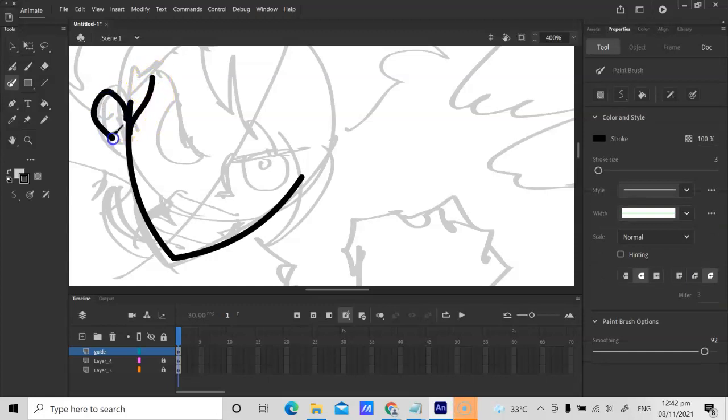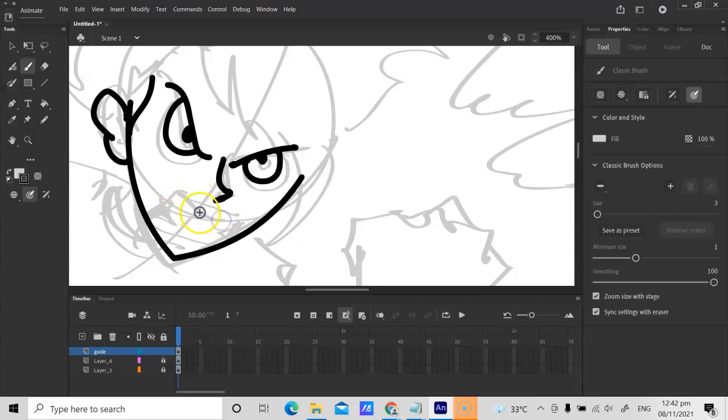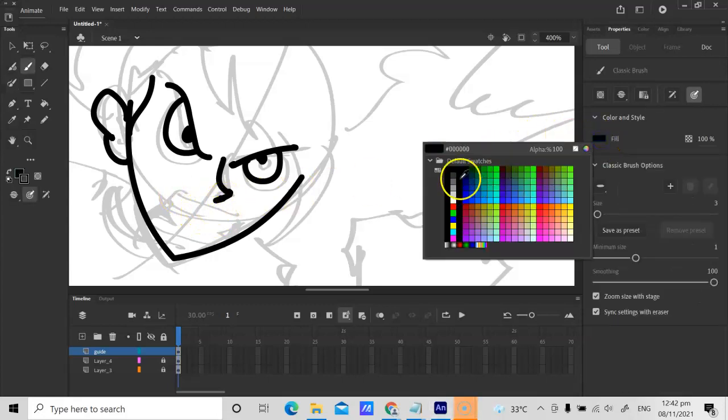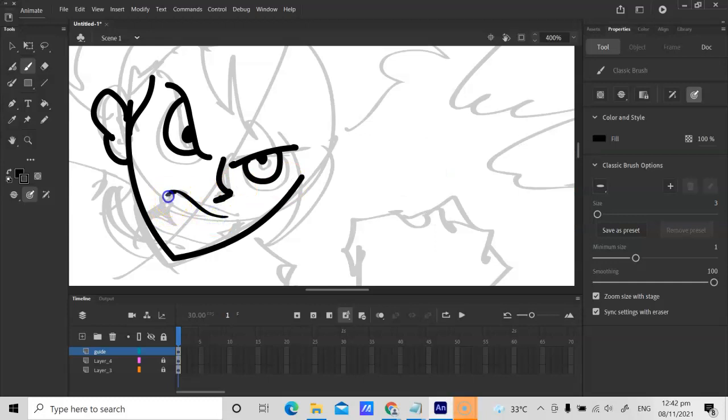Then the ear, of course, the eyes. Or you can use the brush tool. This is the brush tool. I'm using these shapes.